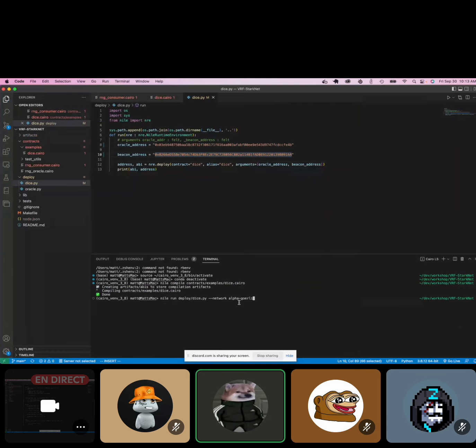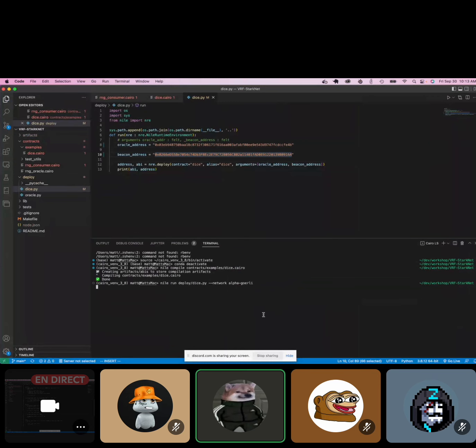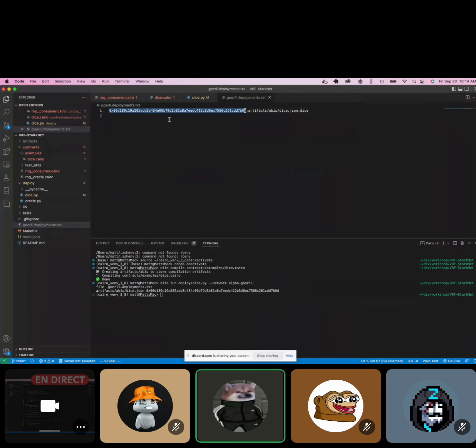Then we're going to run our deploy script to the Goerli testnet. Shortly we should receive information in here. What this Goerli deployment specifies is the address that this contract is being deployed to. It's not necessarily deployed yet.